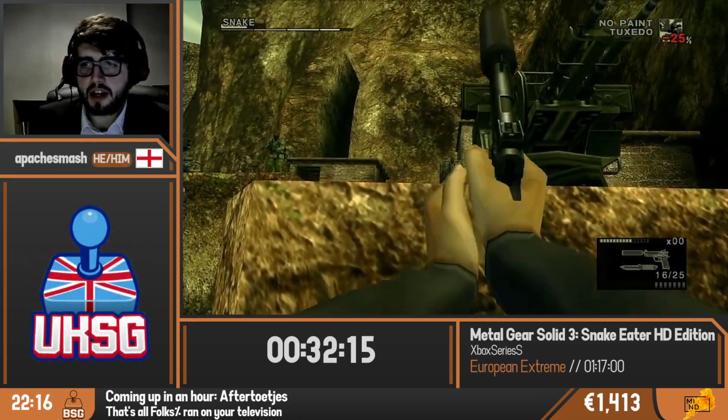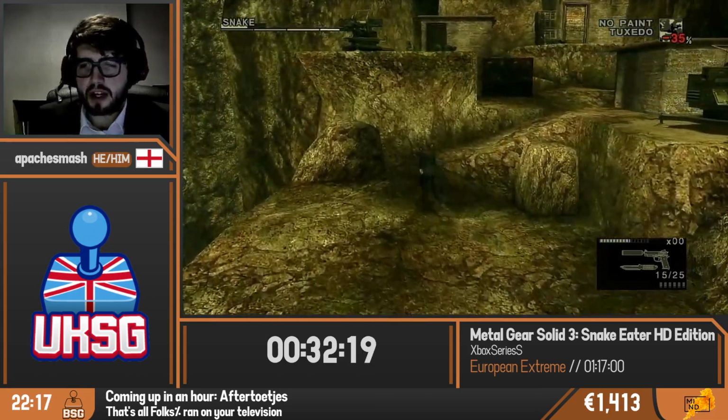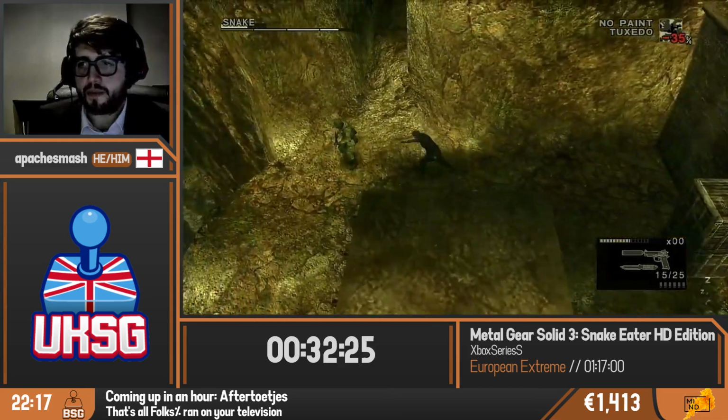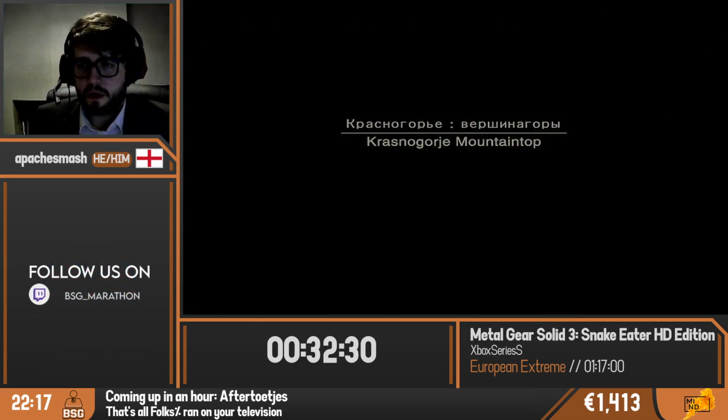I think I'm too far to the left. I might get caught here. No, we're good. There's a very delicate spot essentially on that rock. If you're too far to the left, the guard on the left will just see you. And we see how good Snake's hitbox here is.